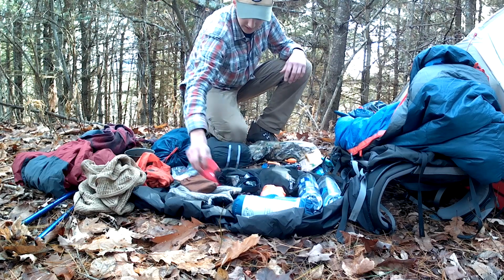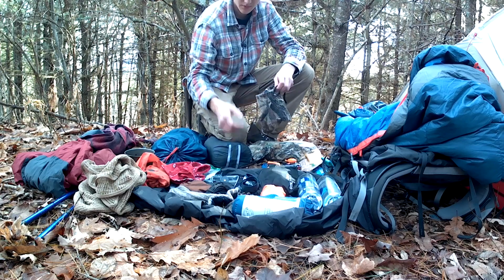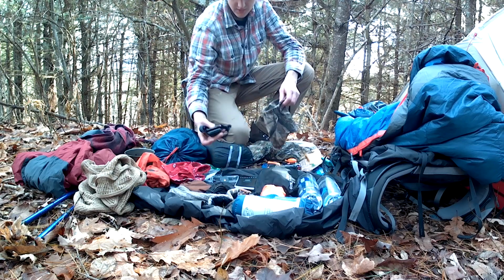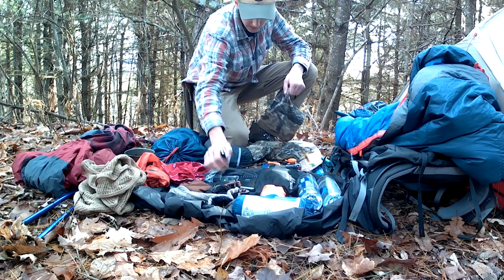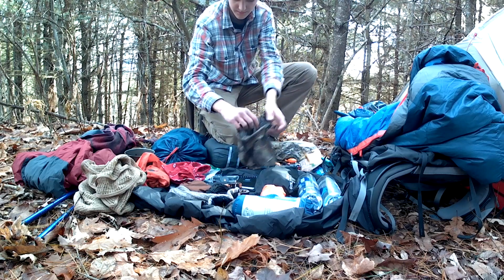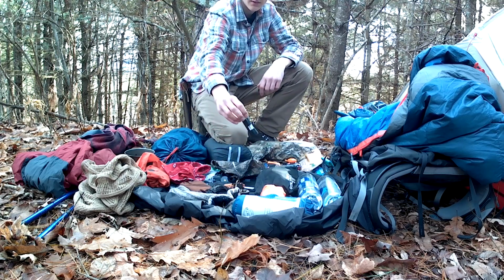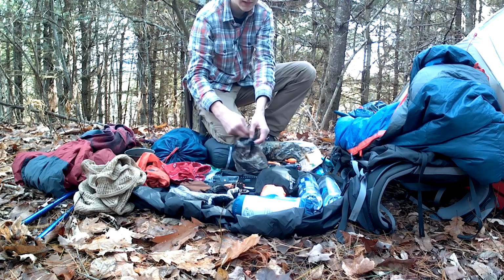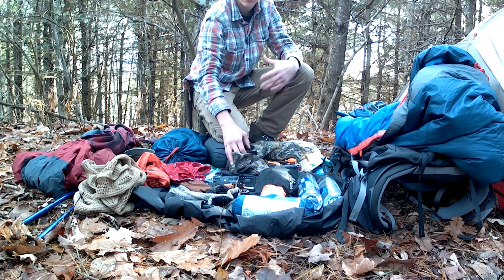And my ditty bag just kind of has extra items in it that I may want to grab really quick on the trail. So I've got my headlamp in there. Then I'll put the spare batteries for my headlamp in there. And I put a spare lighter that has a heavy-duty needle duct-taped to it. That's just for getting splinters. Emergency compass, that's just a lightweight thing that I like to carry.